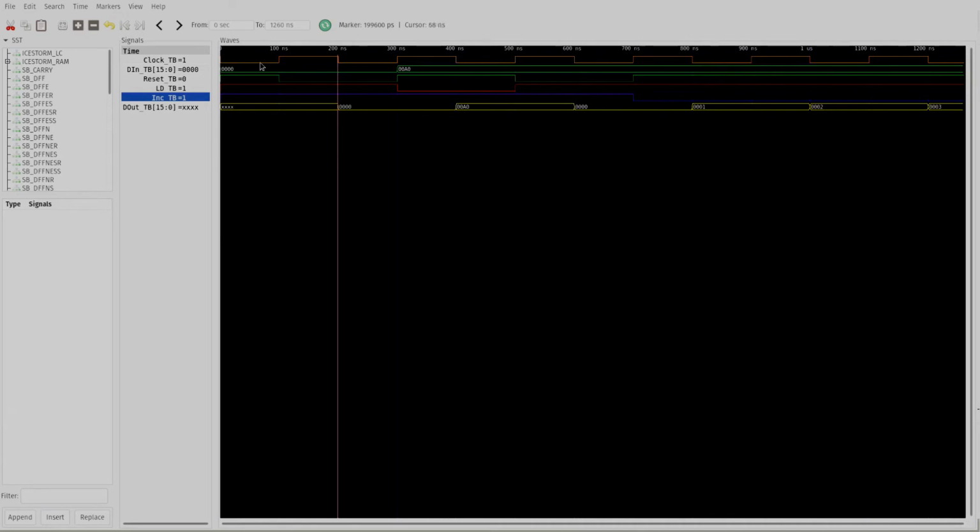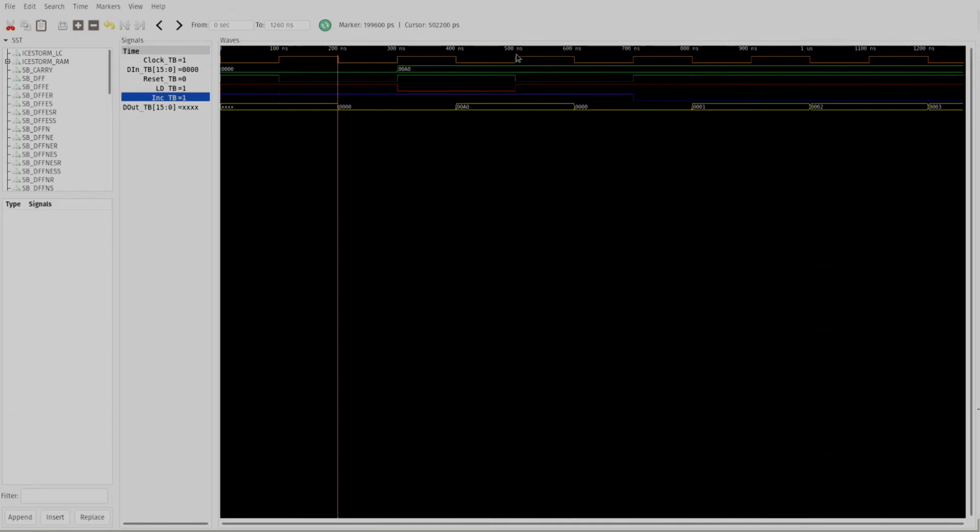Remember, in the test bench and in all of our components, we do setups on the rising edge and take action on the falling edge. So here on the rising edge of the first clock, we are doing a reset. That was the first thing we were doing in our test bench. And sure enough, on the falling edge of the clock, the register is reset. On the rising edge of the next clock, we are loading in the register with A0. So we bring the load flag low. And again, on the negative edge, it loads that value into the register. Excellent. That's as we expected.